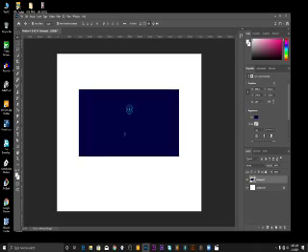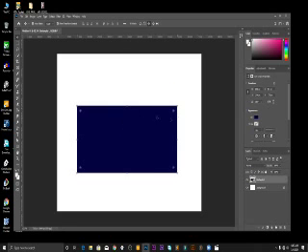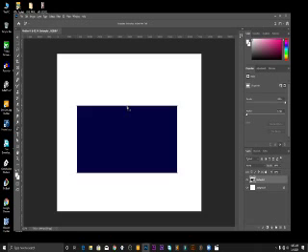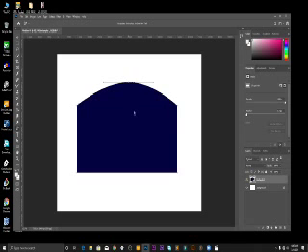But in the course of the line I want to extend some part to also be a point. This is where I use the add anchor point tool. So when I click on it and point it to where I want to add the point and click on it, it's going to add a point to it, and now I can move that point.